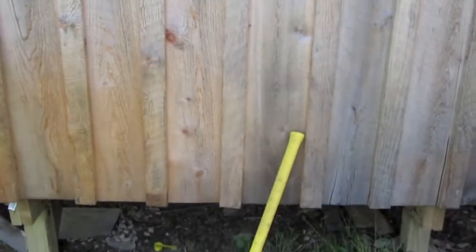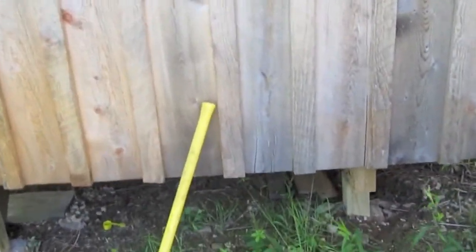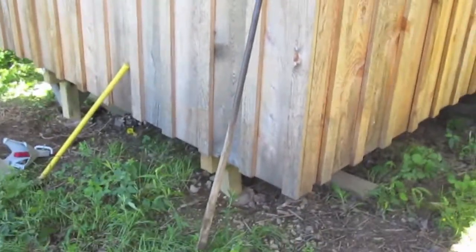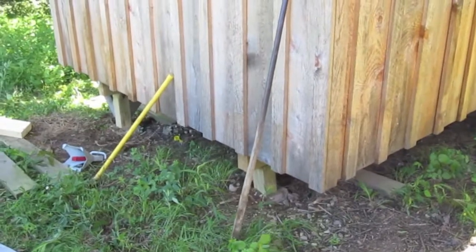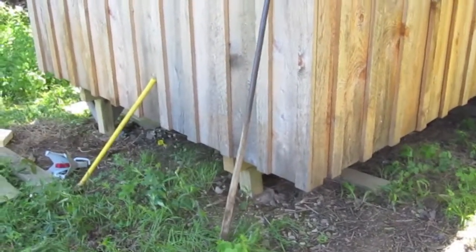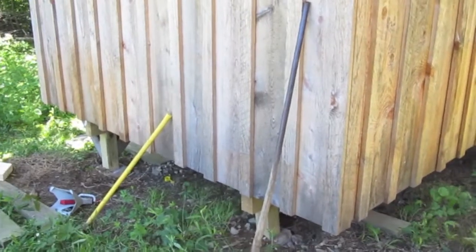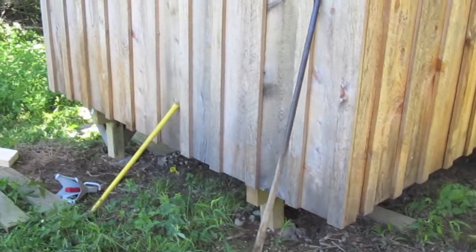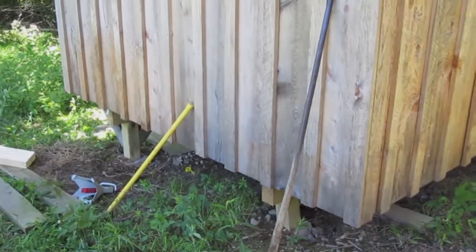So we got one left to do. We got all of the four corners done, and after that we're gonna mess with the tractor for a bit. But yeah, I should've done this right off the bat. It would've been a heck of a lot easier than jacking it up with the bottle jack now. But live and learn. I'll video it after we're done.